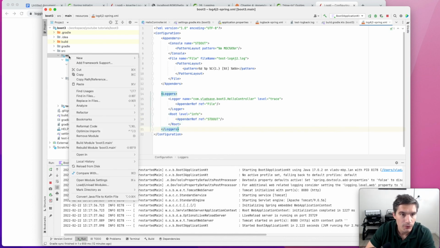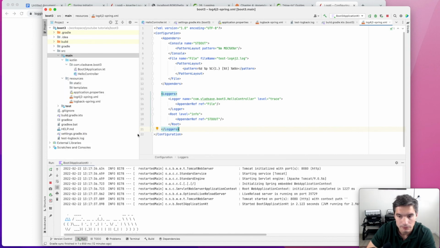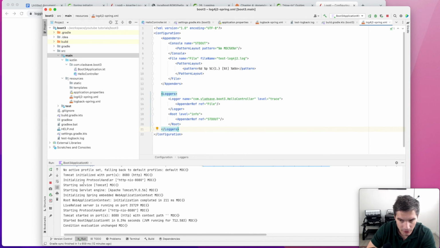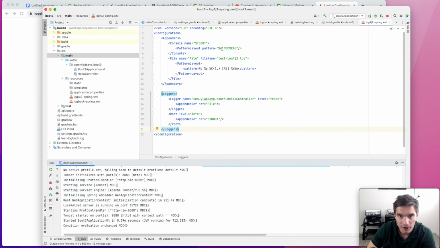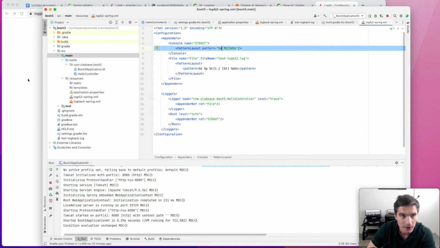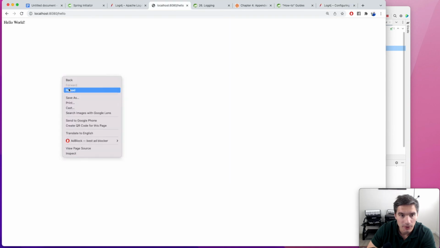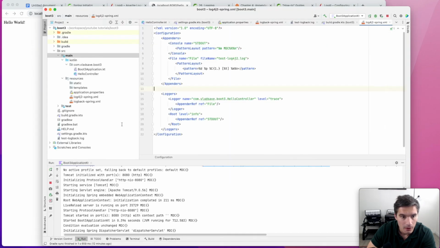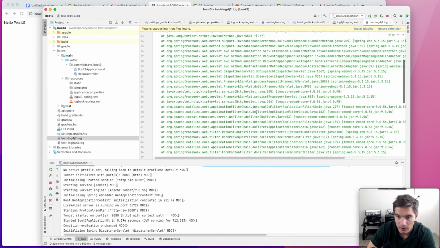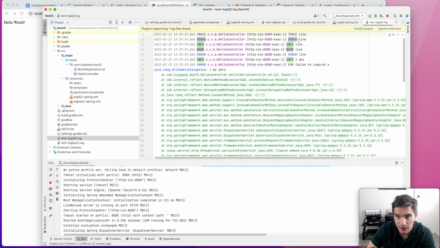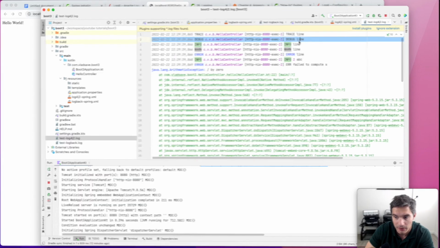Okay, now if we rebuild our main module, we see that already the logging format has changed, and this pattern comes from this pattern layout from stdout. And if we make another call to our API, we will see that it's already writing into our test-log4j2 log file, which is what we expected, and it has the trace level. We see the trace line and the debug line.